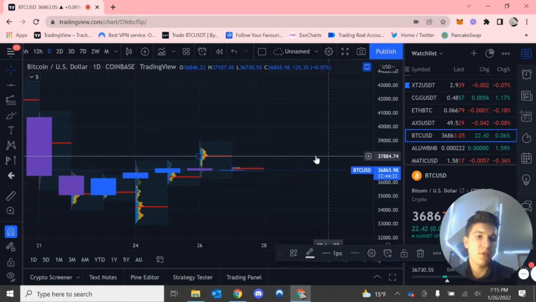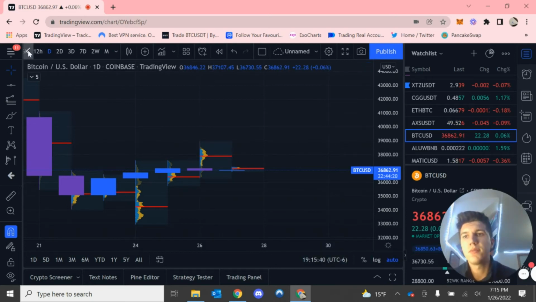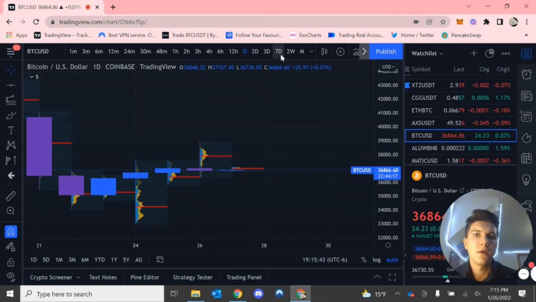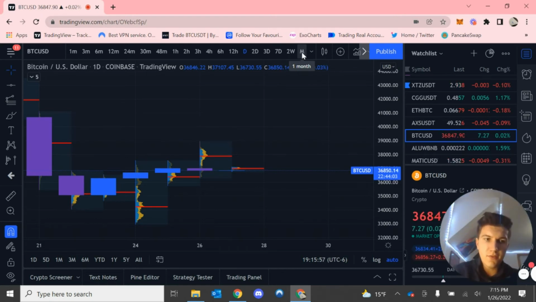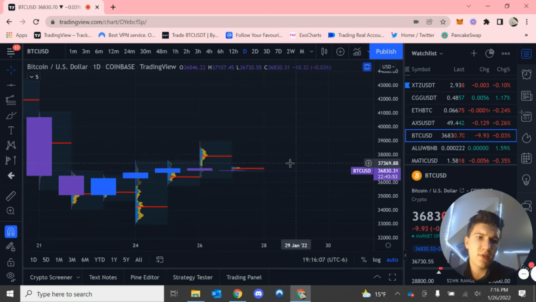This also works with many other time frames. Personally, I like to use the daily, the 7-day or the weekly time frame, and mark out those naked points of control. Then I like to do it on the monthly, and the monthly is good for identifying swings, especially since it doesn't occur too often. Price rarely leaves a monthly point of control open, but when it does, it tends to go back to it.